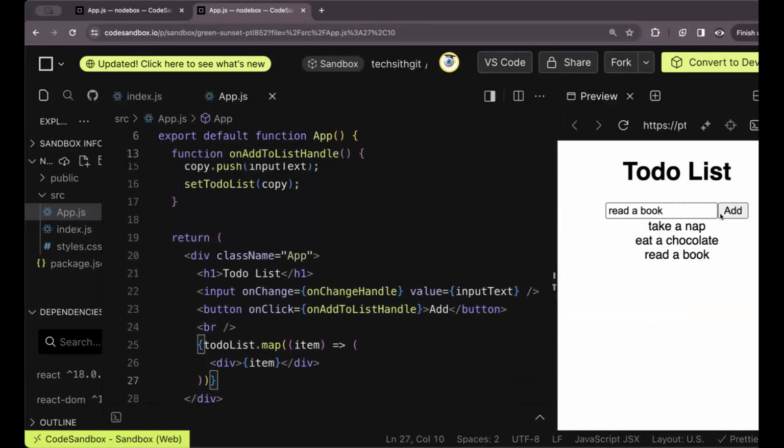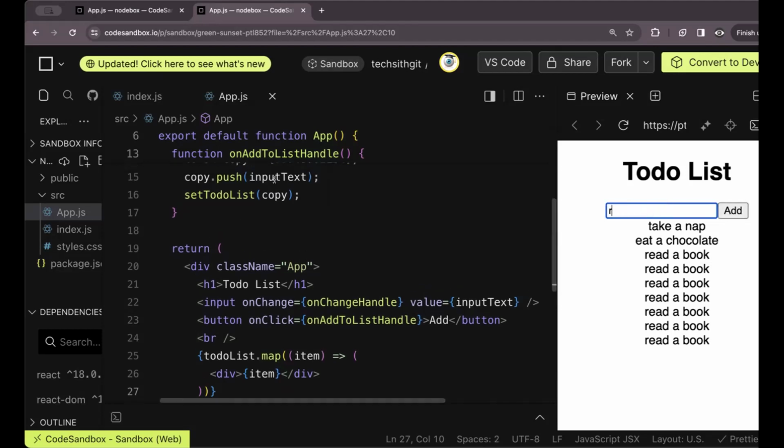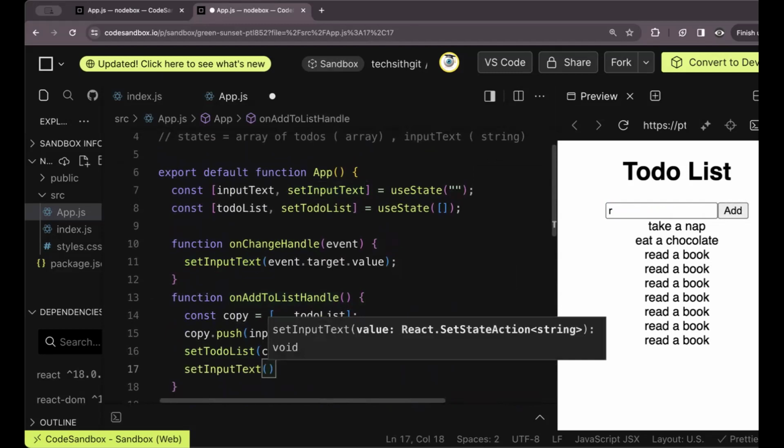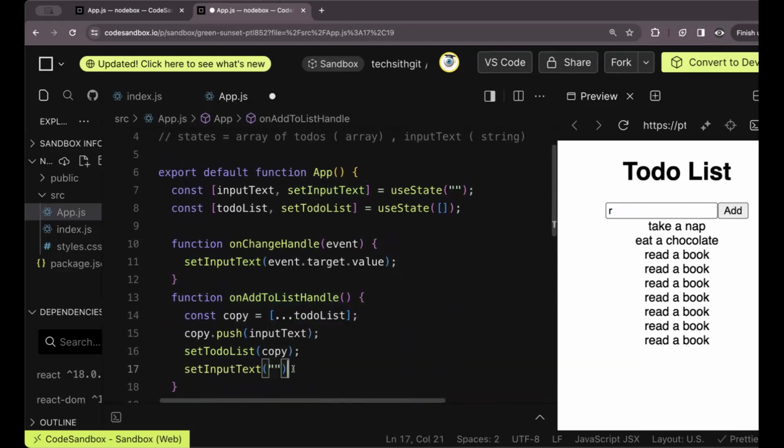One thing I forgot to do is when you add it, I want to clean this up, because I usually don't add the same thing over and over. So when I add it here, I also want to set the input text to empty.